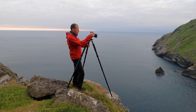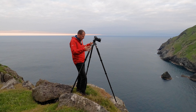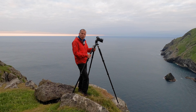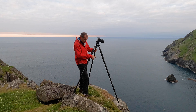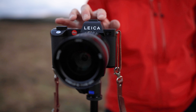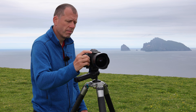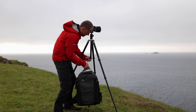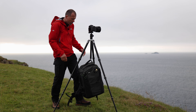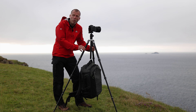Choose the ground you place your tripod on wisely. To maximise stability, ensure all three legs are on the most solid ground you can find. By twisting the tripod slightly without compromising your viewpoint, you can find a rock surface for all three legs, giving a much more sturdy and solid foundation. A good test is to try to wobble the tripod with your finger — it should feel rock solid. If you've got a good sturdy tripod that's well connected to the ground, even in 60 mile an hour winds you should be able to take long exposures of several seconds.